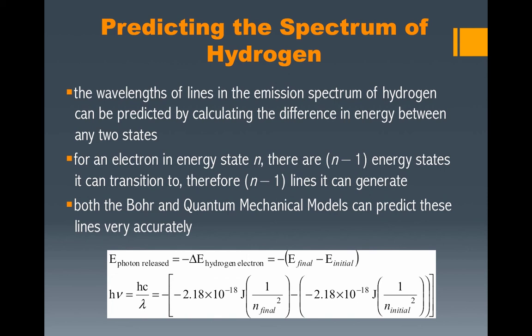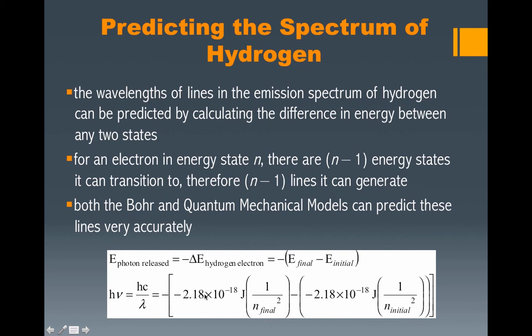So if you look at this picture here, n equals 1 is the ground state. If an electron absorbs energy, it can jump up into the n equals 3 orbital. This is an excited state. The excited state is unstable, so the electron will fall back down, and then light, in terms of a photon, will be released as a result.